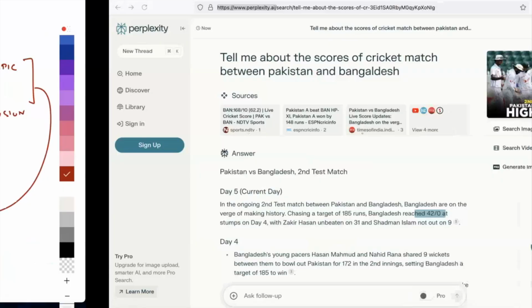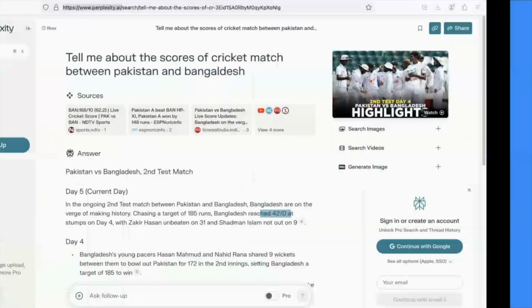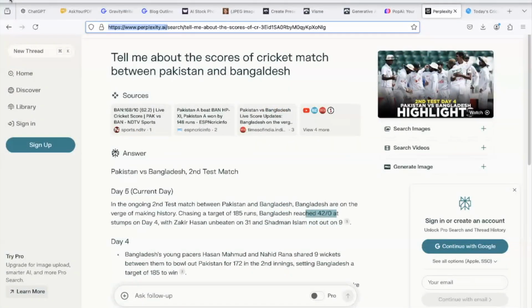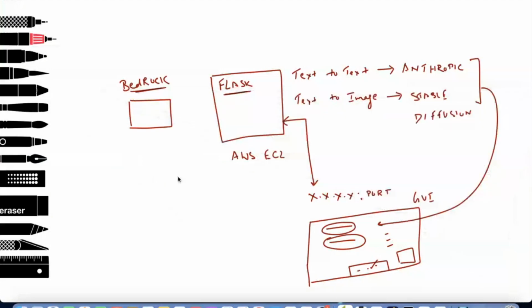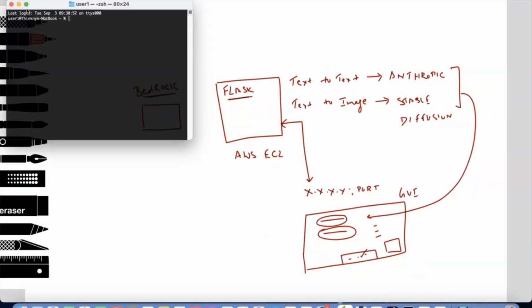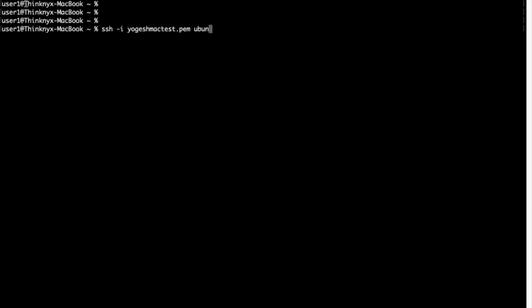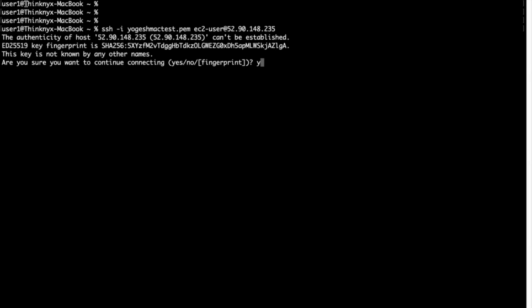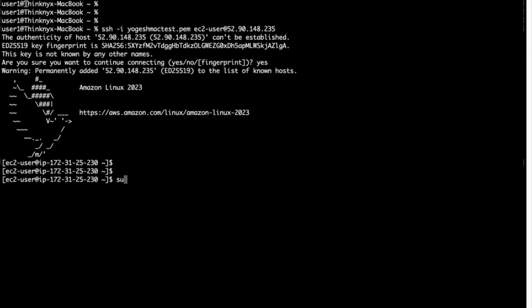Let us log in to it. SSH -i Yogesh Mac, ec2-user at this address. Yes. sudo -i. This is my server.